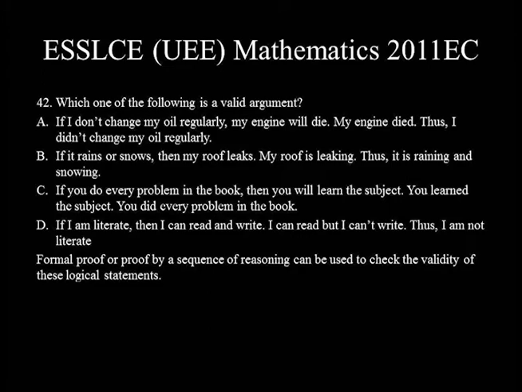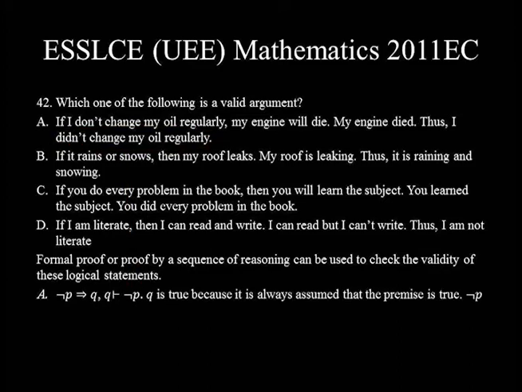For the purpose, let's write the statement in the form of logical arguments by using symbols. Choice A: if I don't change my oil regularly, that's negation of P, my engine will die, implies Q. My engine died, Q. This yields, I didn't change my oil regularly, that's negation of P.